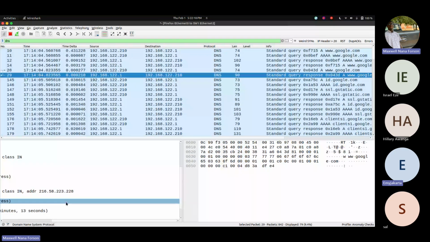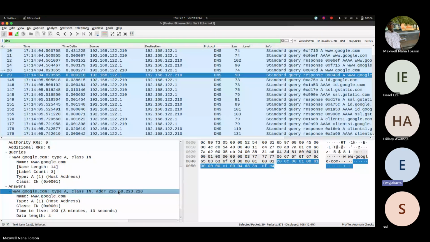No, what I mean is I can actually ping the IP address of Google, and I'll still not get the response. The question is this: if I ping my local host IP, it gives me a response, but whenever I ping the IP address of Google, it doesn't give me what I'm expecting. That's the question I'm trying to ask.